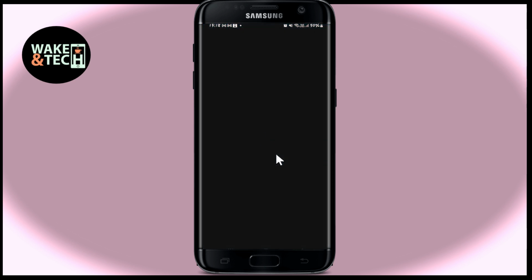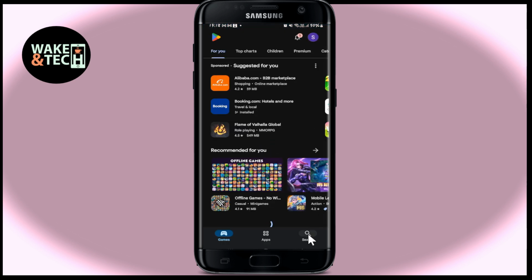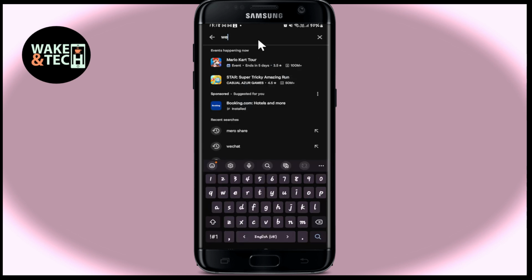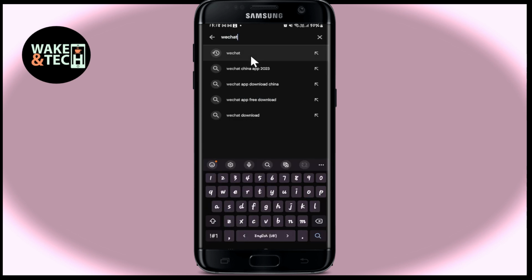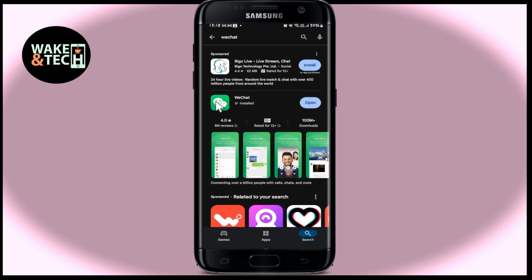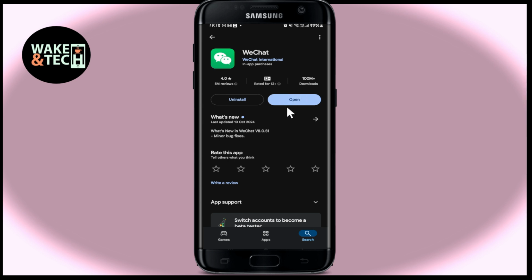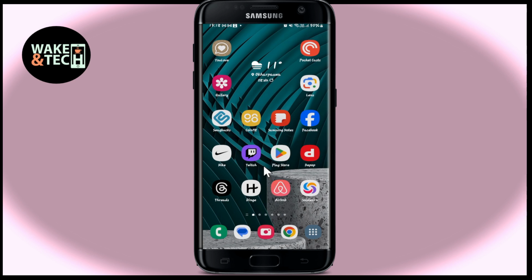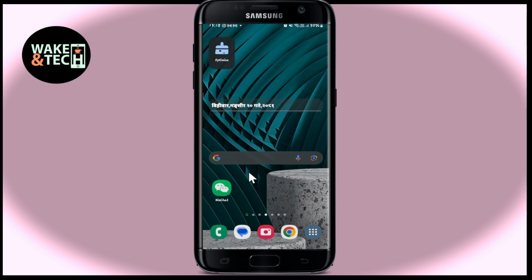Open up the iOS App Store or the Google Play Store depending on your device and tap on the search box. Then just type in Wechat and then start your search. Once you find the Wechat application, tap on it. And if you see an update button instead of open, you will need to tap on this in order to install the latest updates. Just wait for a while until the installation is completed. And you can now try running the Wechat application and see if your issue is fixed.